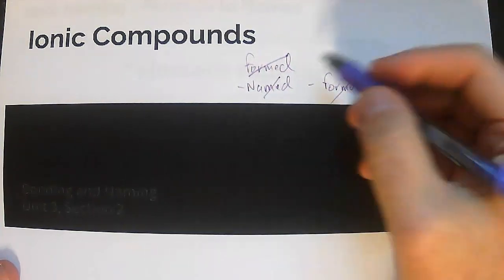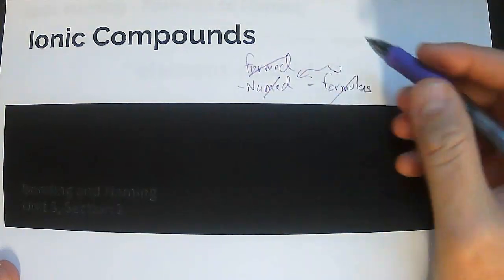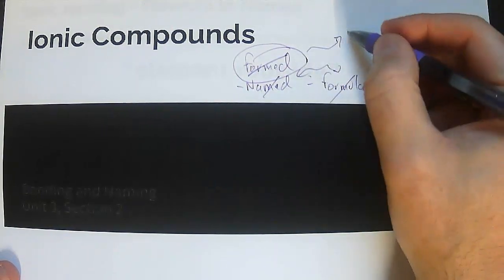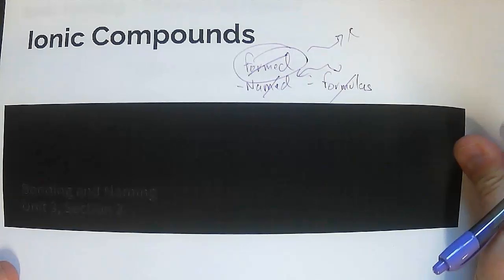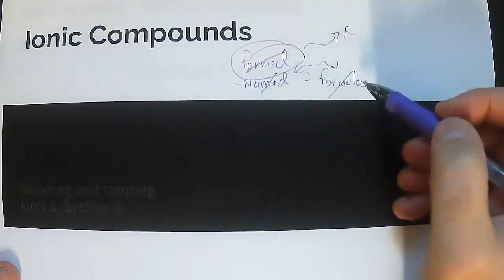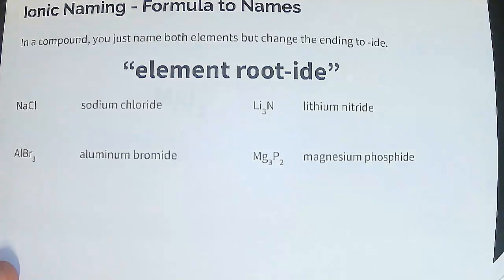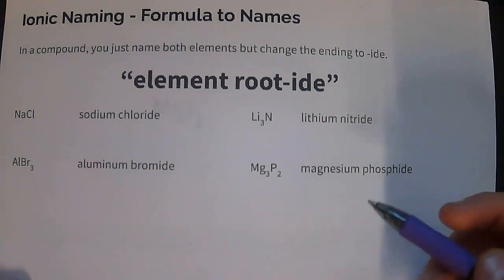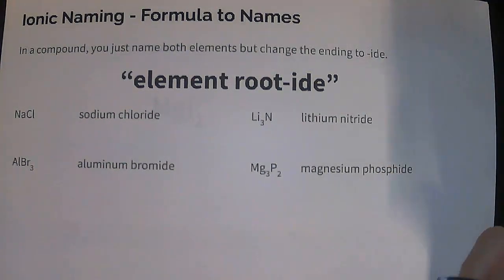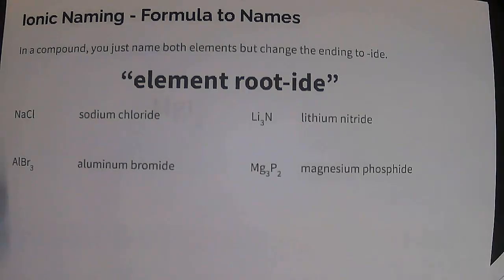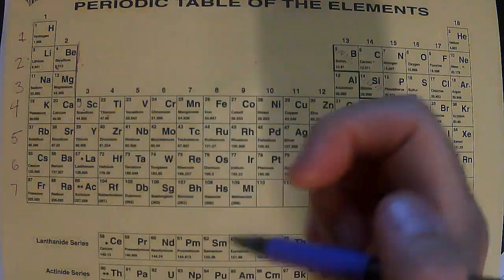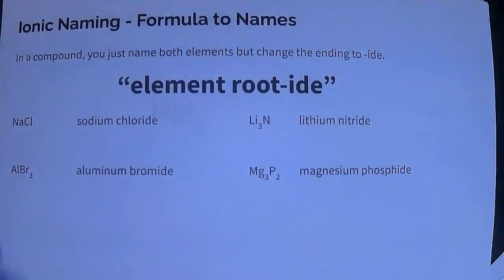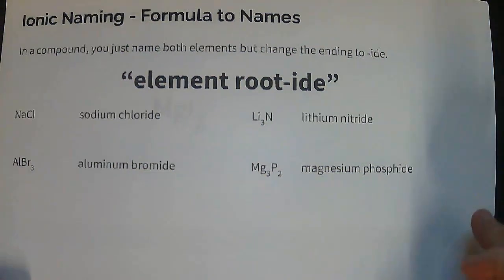And so we kind of talked a little bit about this when we talked about how they're formed, the electrons moving around, transferring. But now we're really going to hone in on naming and writing formulas for these things. The way that we name these things, we have to know the elements' names. Now, the periodic table that I gave you has the names of the elements on it. This isn't exactly it, but even this periodic table has the names of them on there. So you don't have to feel alone or lost because of that.